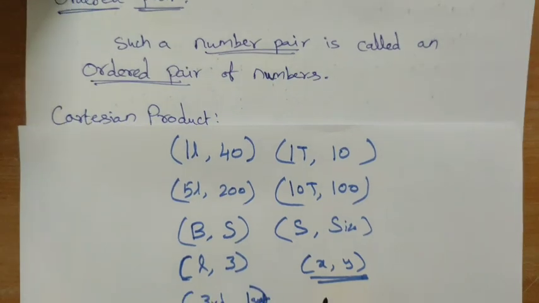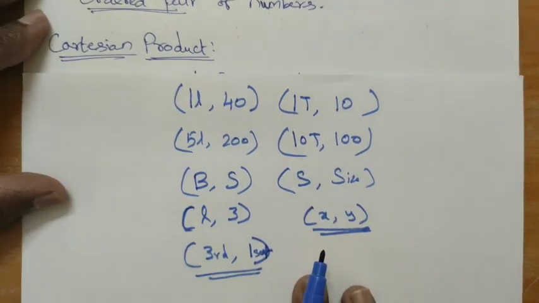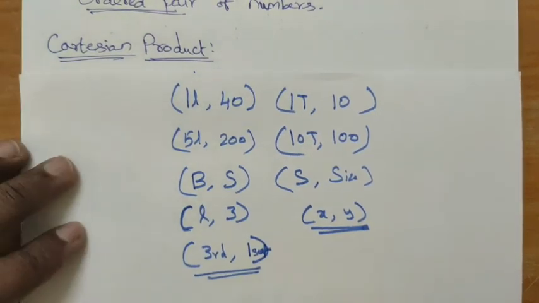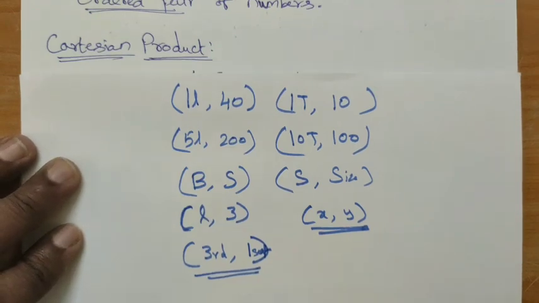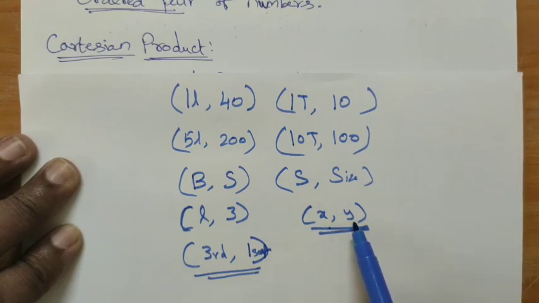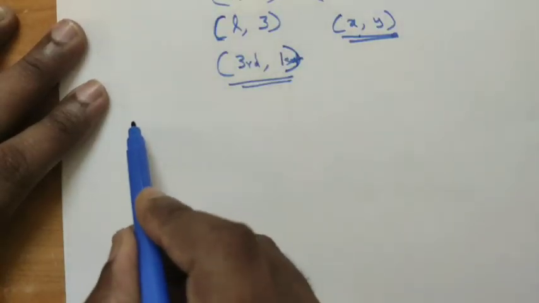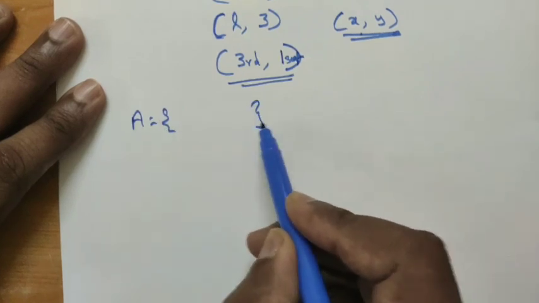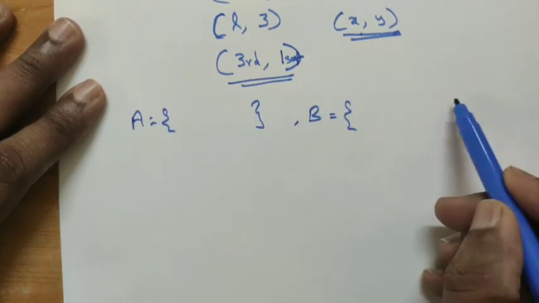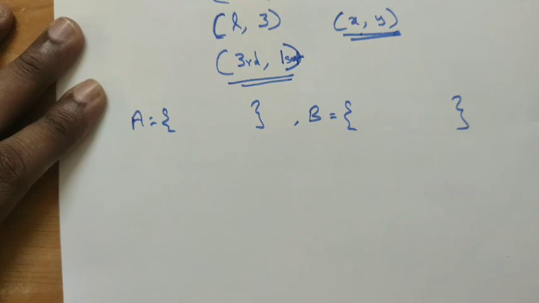Now we see the Cartesian product. What is the Cartesian product? First of all, Cartesian is introduced in the graph. In a graph we use X and Y coordinate axes, and that is called the Cartesian form. Here we are using the Cartesian product. How are we going to form the Cartesian product? For example, let me take two sets, set A and set B. Then see how we are going to take the product.